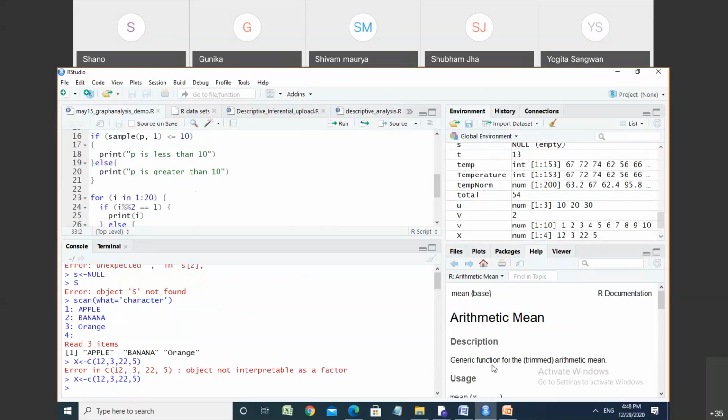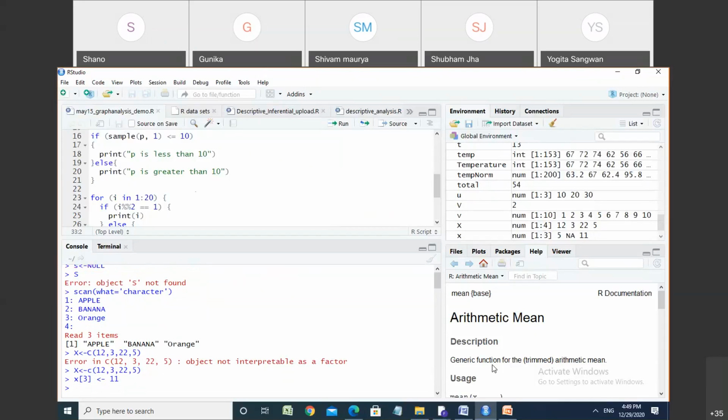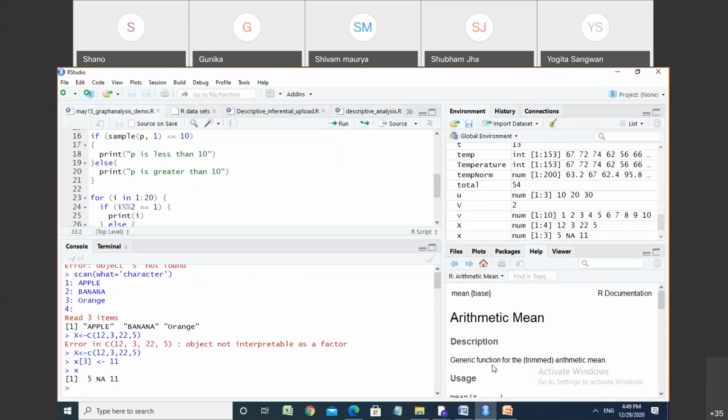So suppose now you wish to update the value 22. So 22 is basically at which index value? Yes, students? It is at which index? 3. So x[3] and then simply use the assignment operator and put any value. If you wish to check it again, it will just display.